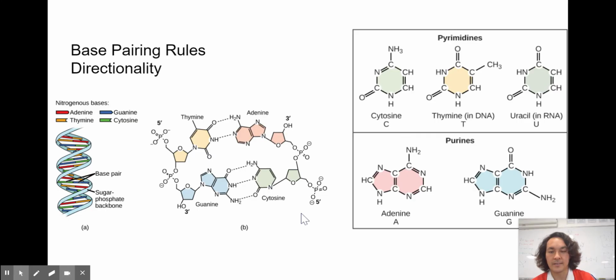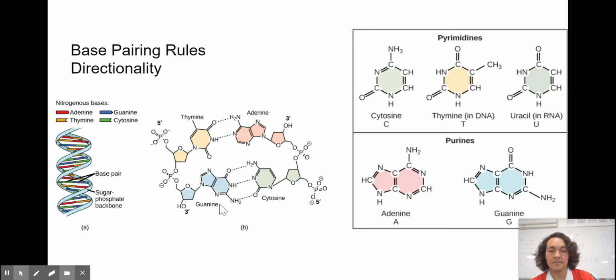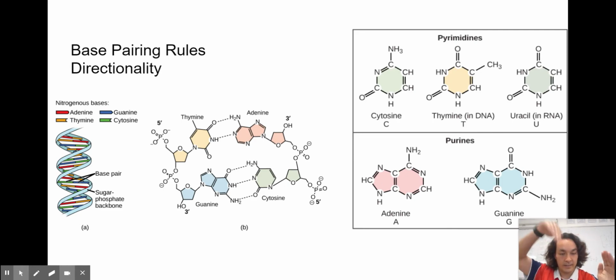And then what James Watson and Francis Crick published, because they were able to see this picture, was about the structure and function of DNA. They were able to show that there's a sugar phosphate backbone. This is a deoxyribose sugar. It's missing an oxygen as compared to ribose. It has a 5' and 3' end in DNA. There's directionality, and these directions are going to be anti-parallel. It's like streets running opposite directions, like on a highway, one direction and the other direction. This lets DNA fit together and make its turns and make its famous double helix.